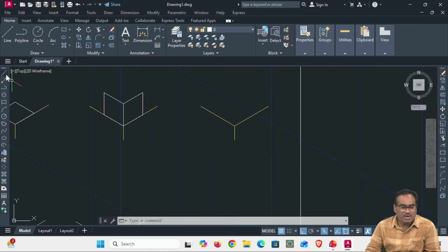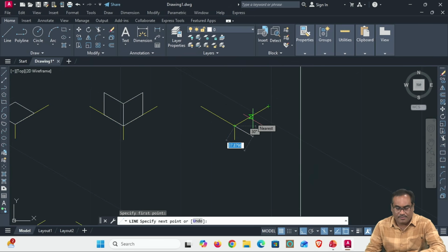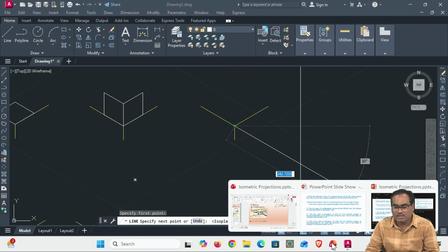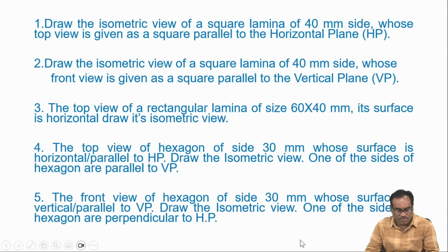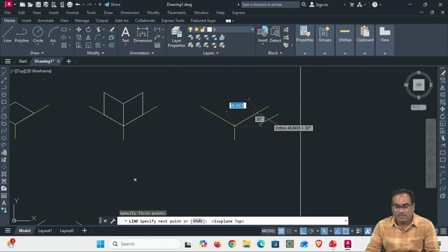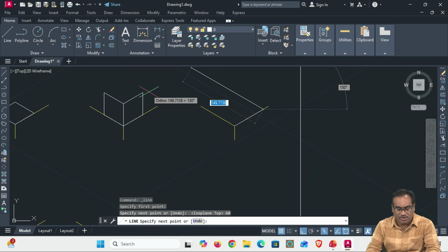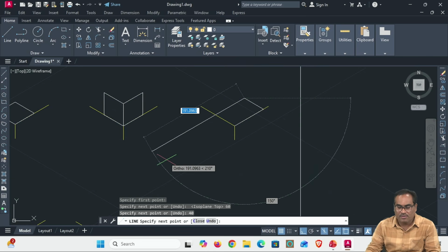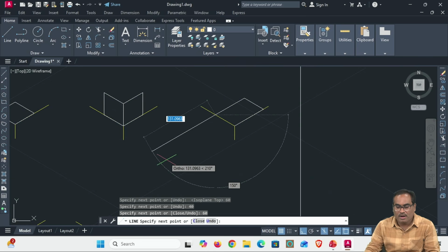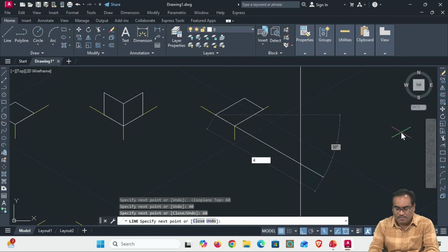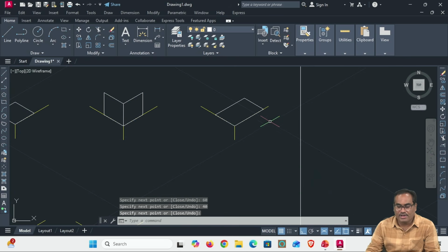So take a line command. 60 by 40, yes, 60 by 40. You take 60, and this side you take 40, and again 60 and 40. So this is how we can draw.